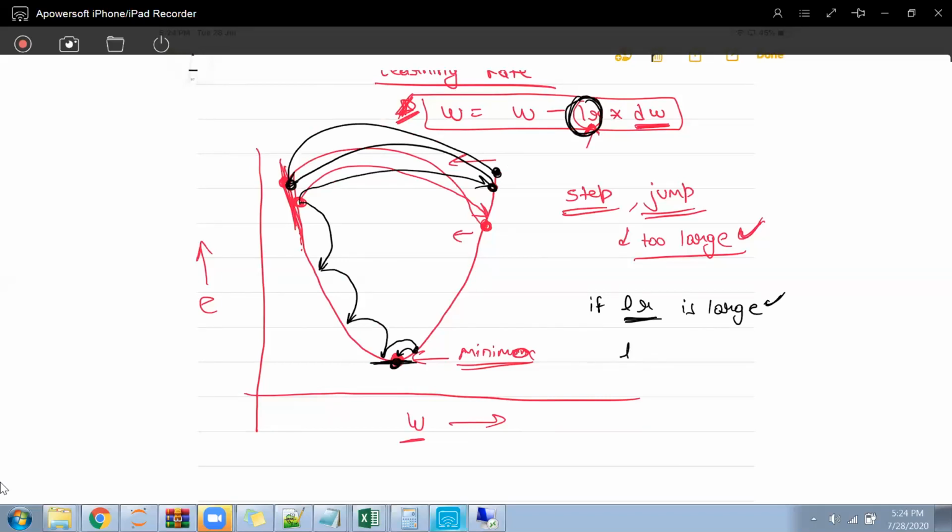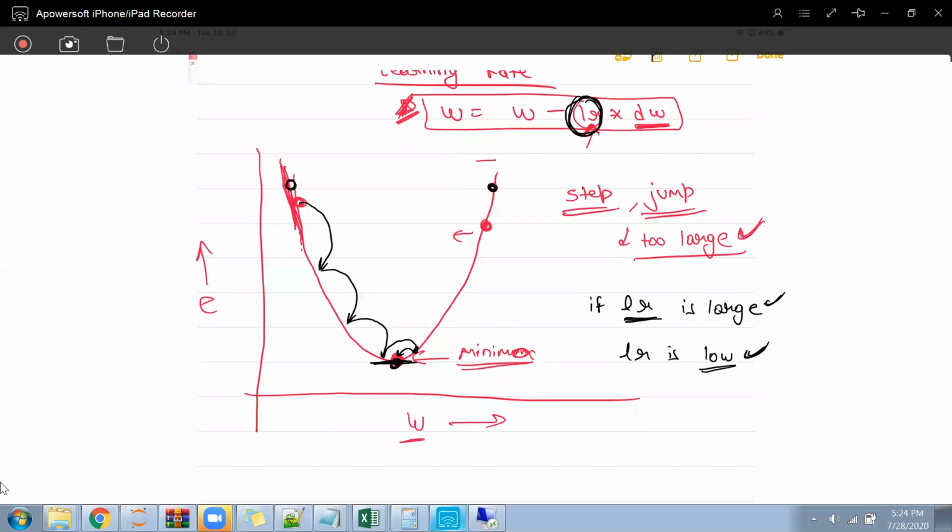What will happen if the learning rate is low? Can anyone tell me? It will take more time to reach the minimum point. Correct.